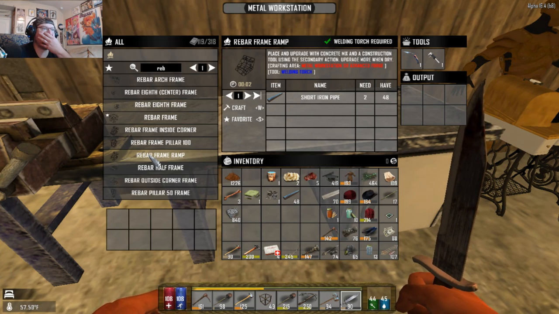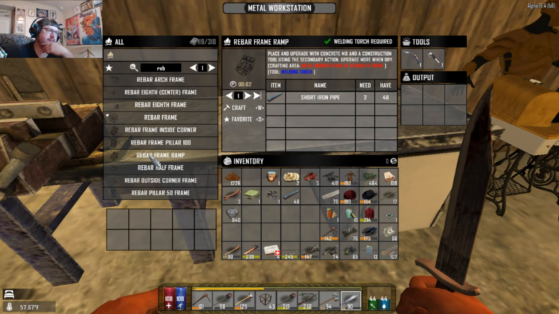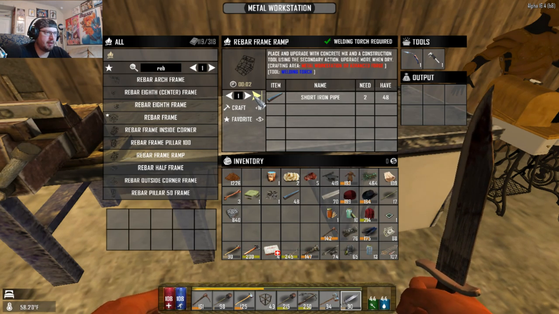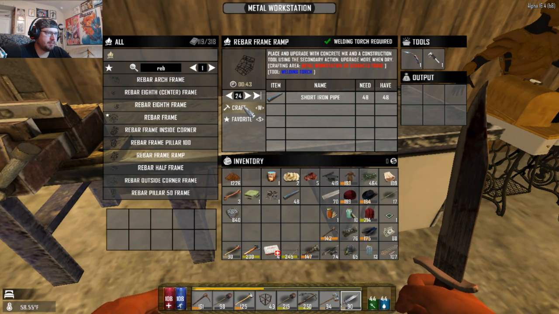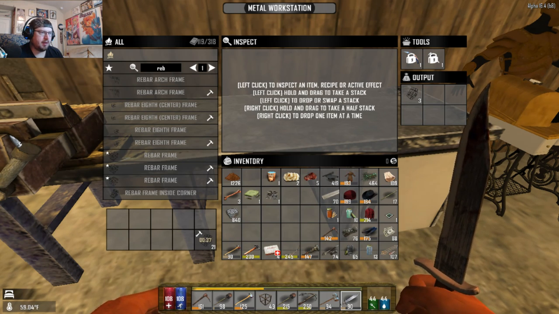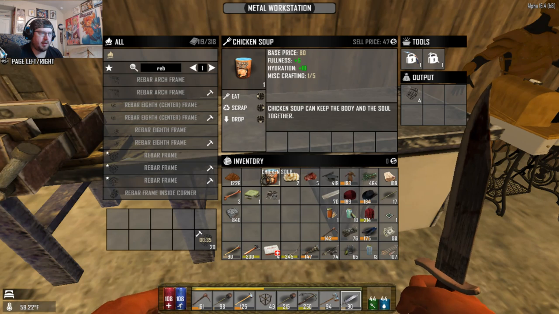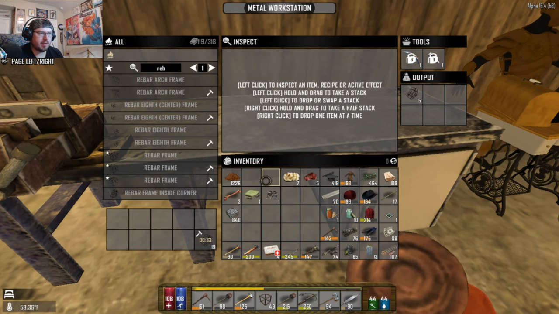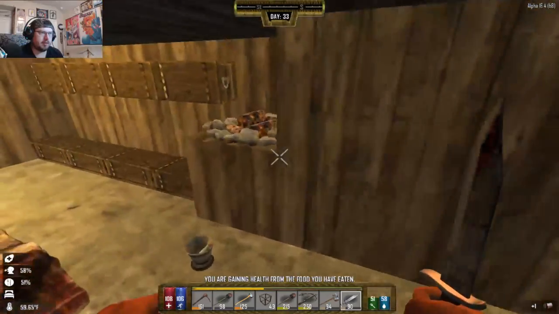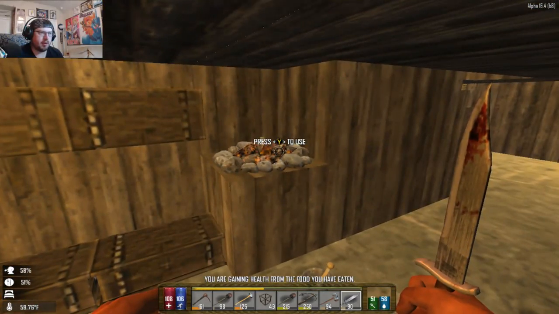Oh, this only requires 2 short iron pikes. Interesting. Let's go ahead and make a bunch of them. Why not? Alright, 42 seconds. That's not too bad. Alright. Just need to make sure that we do not use them wrong, but we can pick those up at least.